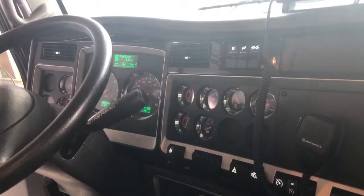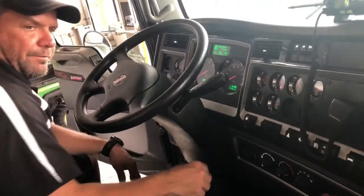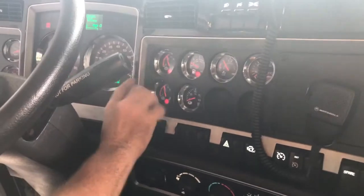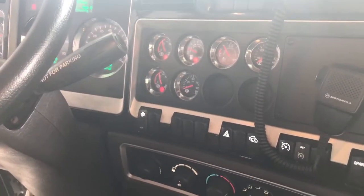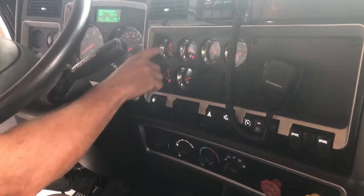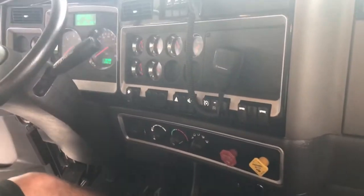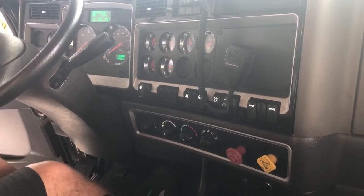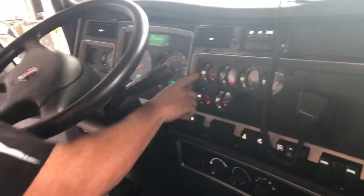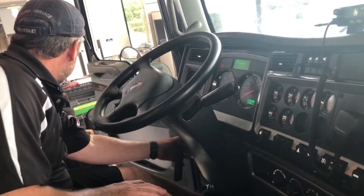Now I'm going to fan the brake pedal. At 55 psi or above on both gauges, my low air warning light or indicator should come on. Both of them came on right at the red lines, which is about 65 psi — so my low air warning lights are working properly. I'm going to keep fanning the brake pedal until approximately 40 psi, which is between the 25 and the 50 line, and both buttons should pop out. Okay, they both popped out — one at 40, one at about 30 — both within spec. Now I'm going to go ahead, half clutch, vehicle in neutral, fire a vehicle up, build air pressure back to 125 or governor cutoff, and that completes my air test.